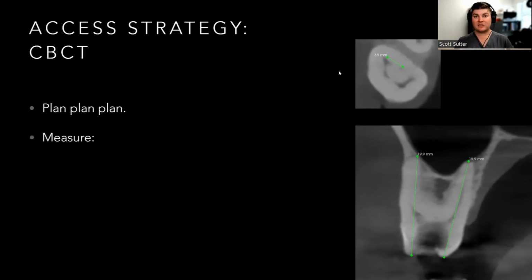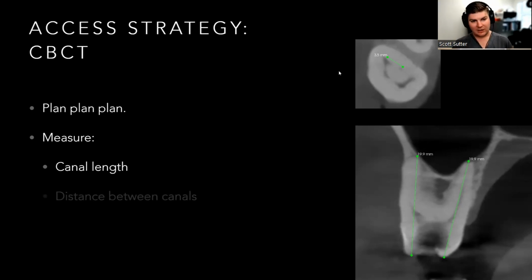Okay. As far as measurements, I always measure canal length on every single case. Like I talked about, it makes a big difference. I sometimes will do it for each individual one. Sometimes I'll do just a general idea because I'm going to be using it. But it really does help to know how far you have to go. So if you're on a calcified case and you know, okay, I should be at about 20 millimeters, which is what the cone beam says here. Well, if I'm at 16, I've got a lot of work to do. If I'm at 19, oh, this isn't going to be too bad. I maybe don't have to do as much.